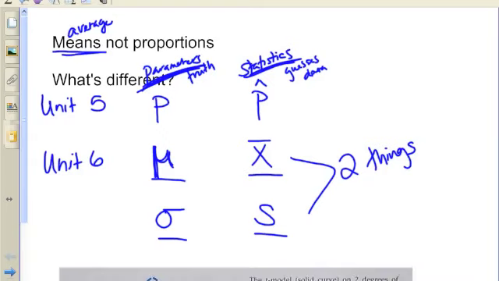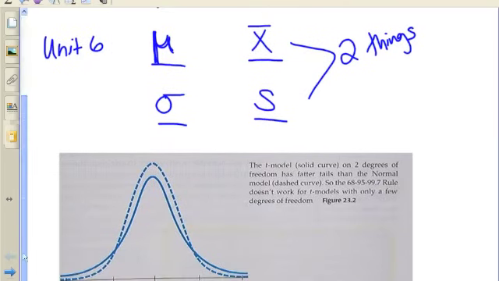So new model, very similar. It's called the t-distribution, or the t-model. You'll notice this t-model is the solid line. The dotted line you see there is the normal. So it's really similar, just has a little bit fatter tails. So what you read here is we can't use that 68, 95, 99.7% rule. But everything else we do works very similarly. Very much the same. Okay, so slightly different.